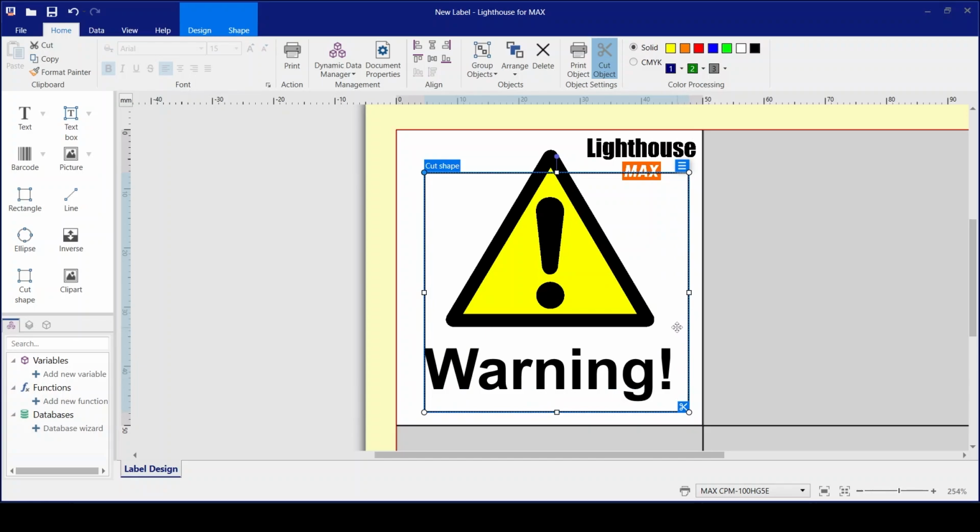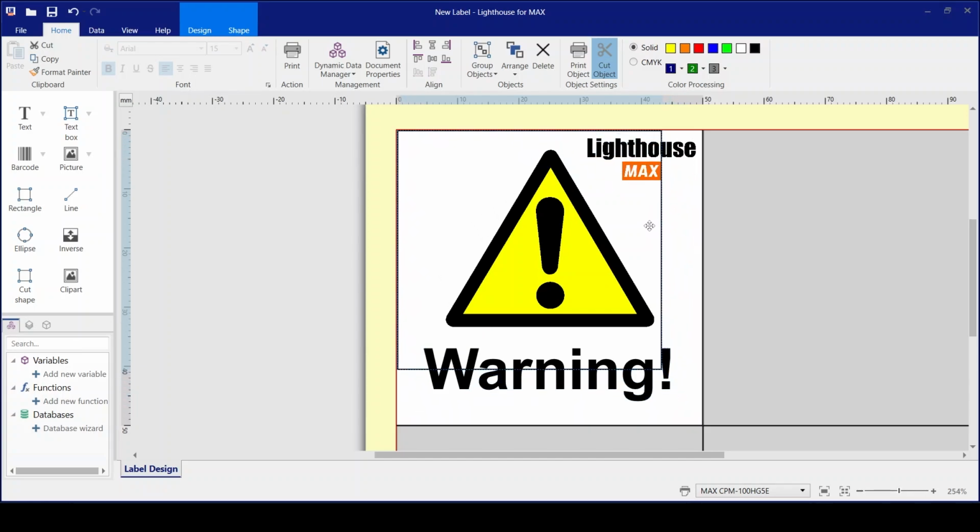However, getting this set perfectly and then also getting it put bang on in place around the outside of the label can be very difficult to do. So again, get the software to do this hard work for you. We can get it to do two things. We can get it to set the size of the cut shape and then also to place it perfectly around the outside of our label.